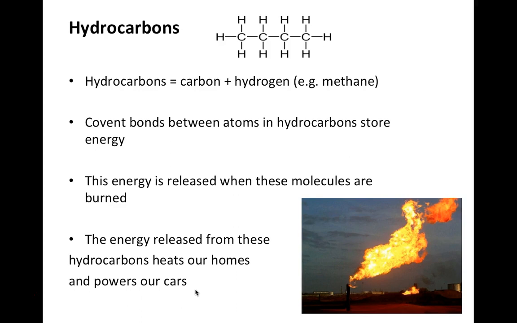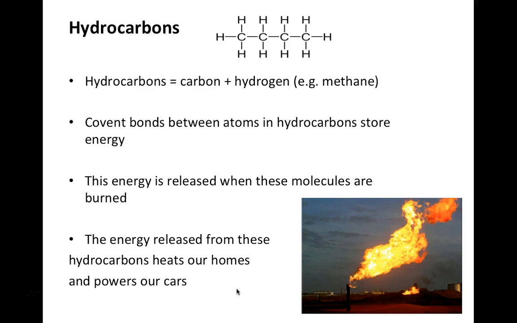For the carbons in the middle, to create those 4 single covalent bonds, we have 2 hydrogen atoms attached to each carbon. So here in the middle we have hydrogen attached to this carbon, hydrogen here, and then the 2 remaining covalent bonds to the carbons on either side. The terminal carbons have essentially 3 hydrogens attached for those 3 covalent bonds, and then the 4th covalent bond is to the neighboring carbon. So hydrocarbons, hydrogen and carbon atoms linked together.